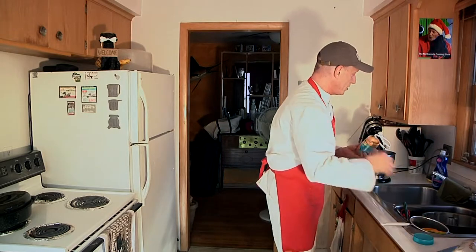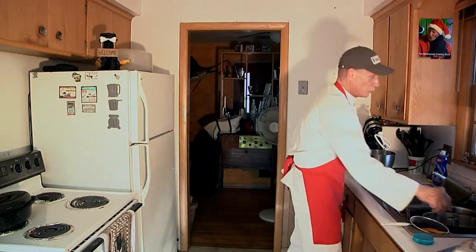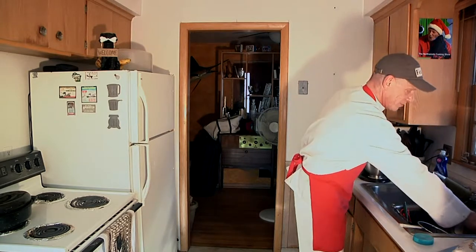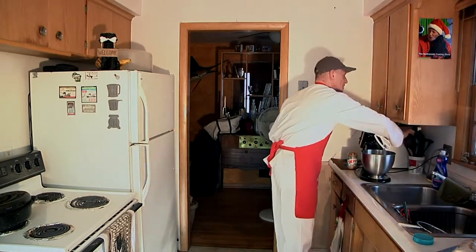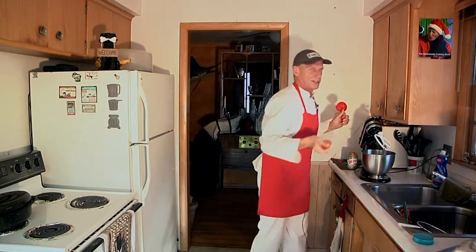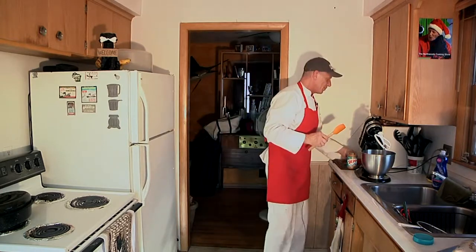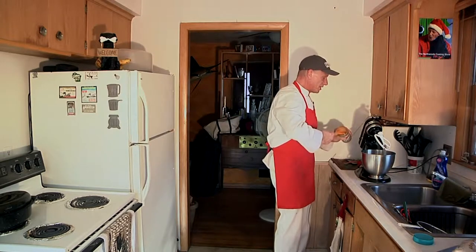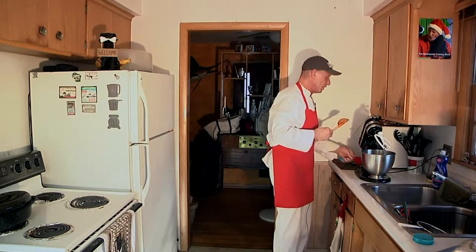Now, I am going to be using Skippy, which is wonderful. You can use Jif if you want. Like I said before, I just don't want you to use the cheapest brand you can find that's on sale. If you're going to make something good, make something good. Use the best product available that you can get a hold of.